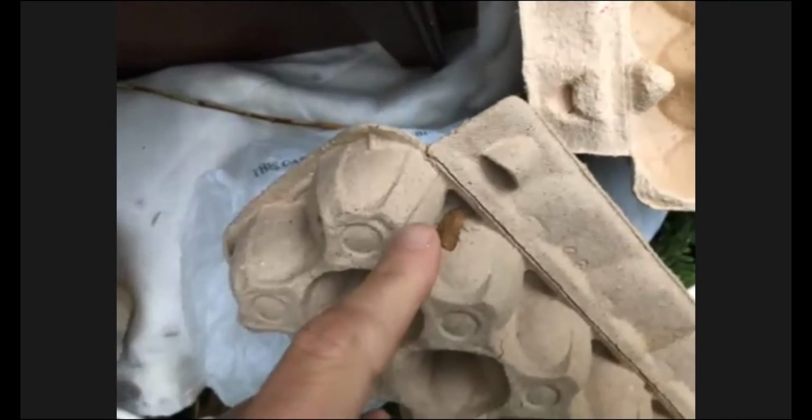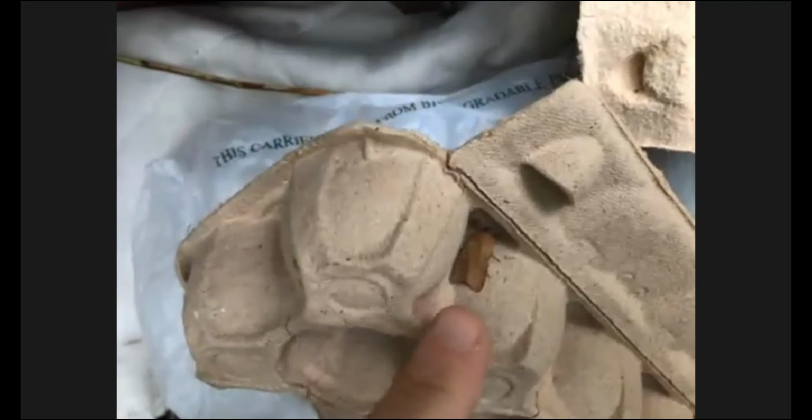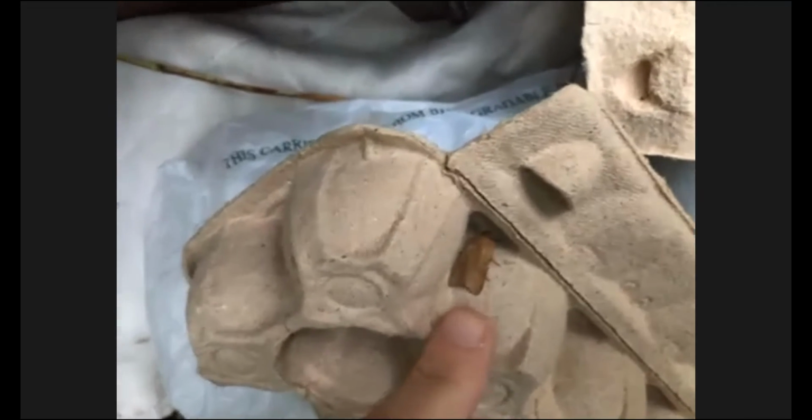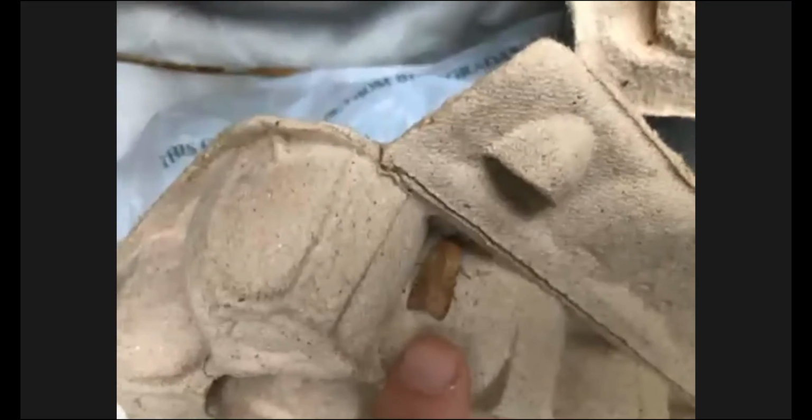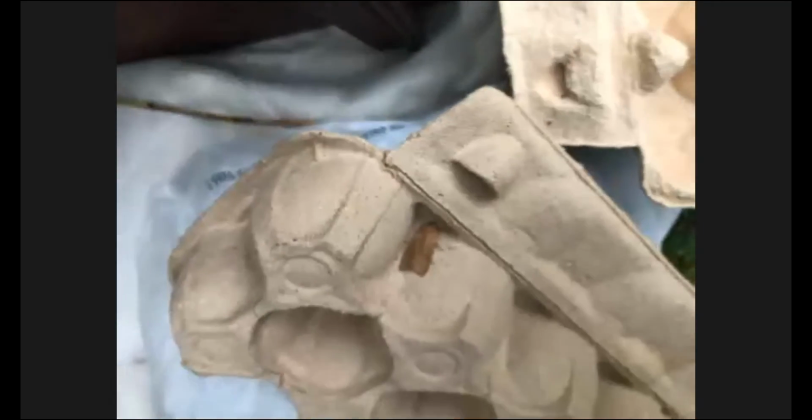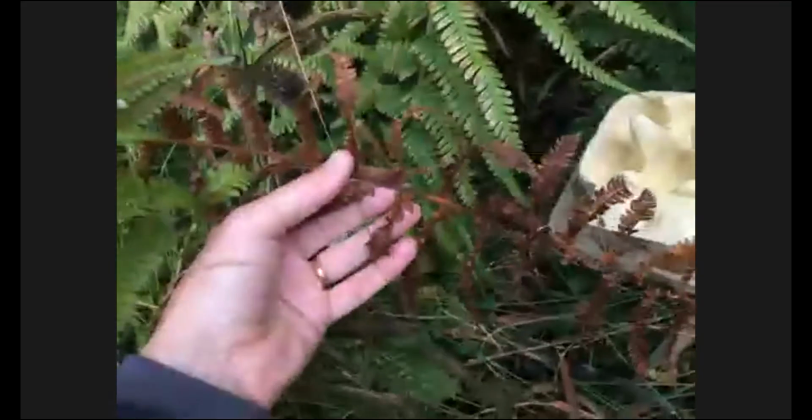So here's a moth that blends in with the autumn colours, not so much on my egg box. I'm pretty sure this is a rather plain coloured variety of the beaded chestnut. Usually they're more strongly marked than that. But you can see how, against an autumn leaf or this bracken here, that would blend in nicely. And talking of blending in, let me go straight to the thigh rubbing moth.